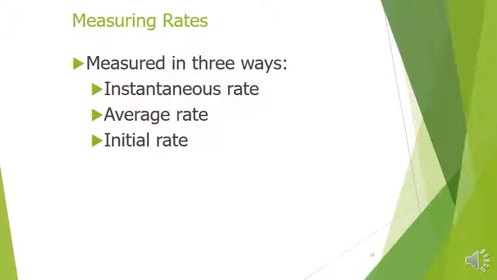How do we measure rates? Well, we have 3 ways to do it. One is you can measure instantaneously. You take a measurement immediately at any given point. Another way is you measure how much you start out with and how much you end up with over a certain time, and come up with the average. And then another way is to measure right at the beginning of the reaction, when you have all the reactant available.